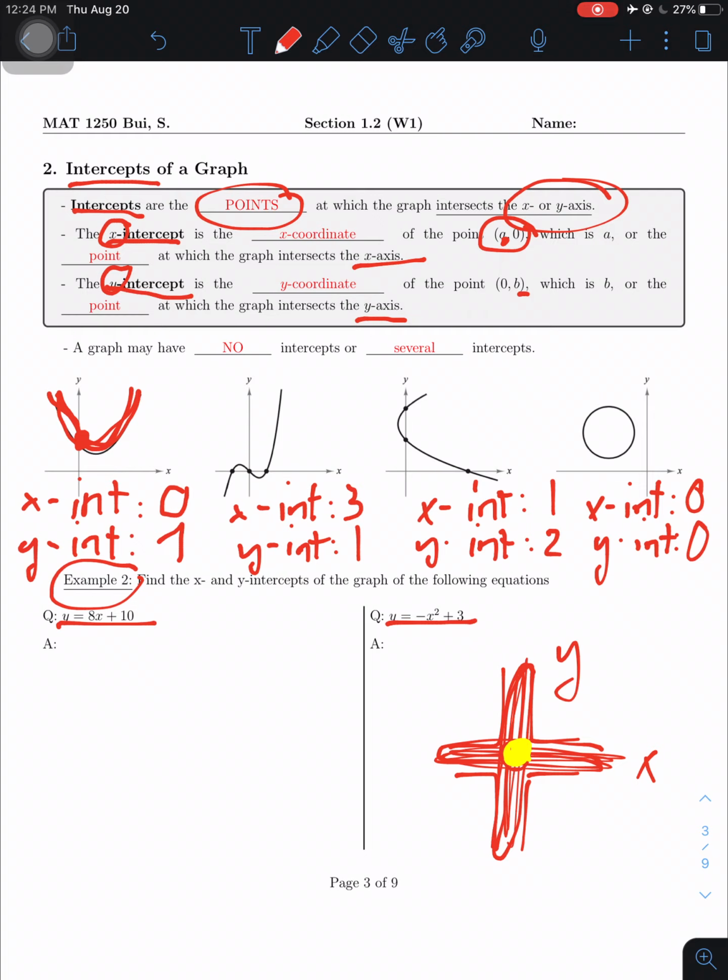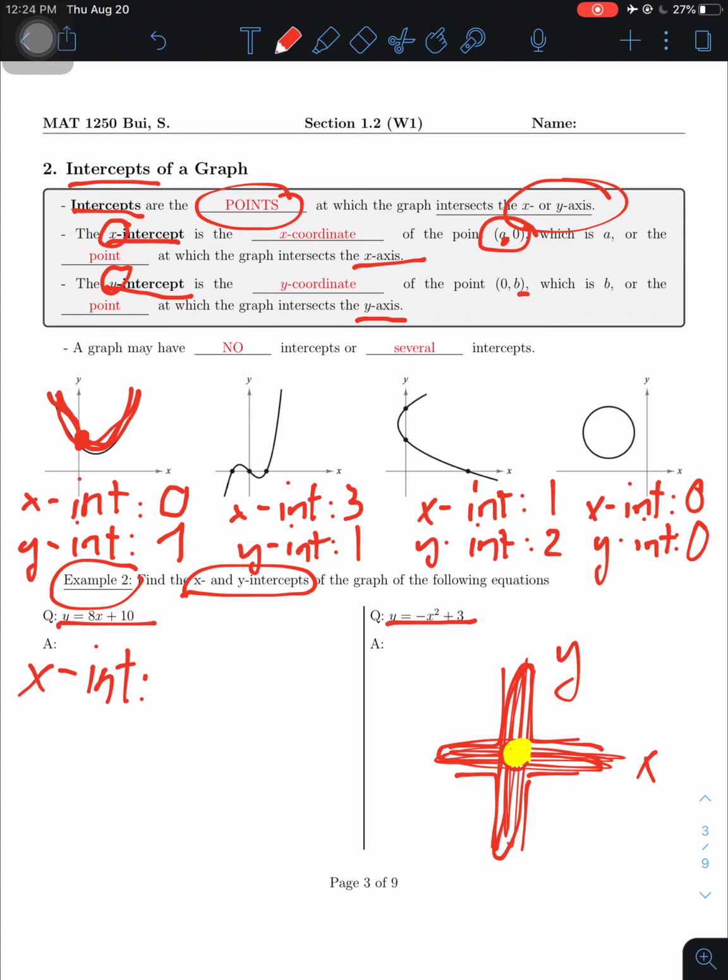So if you have the graphs already, you can check on the graphs and tell me the x and y intercepts of each graph. But further than that, I'm going to show you guys another cool way to do this. For the x-intercept, to find it, actually we don't need to look at the graph. We can look at the graph to double check whether our answer is right or wrong.